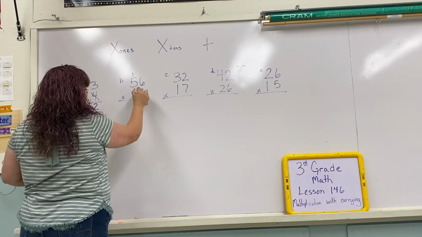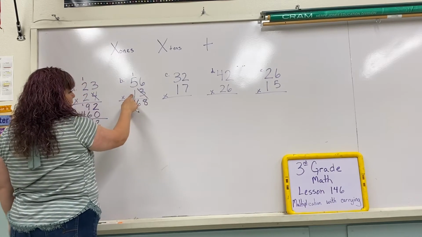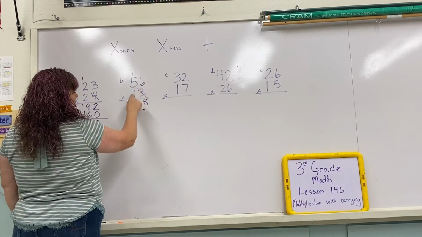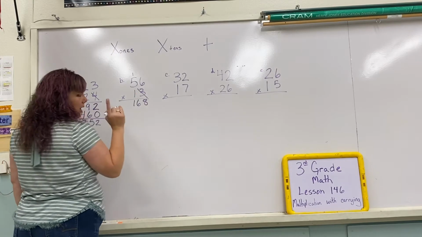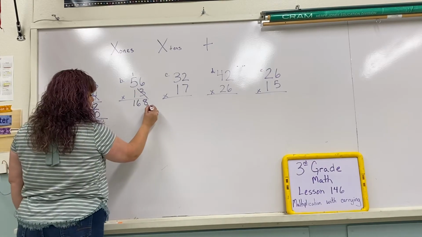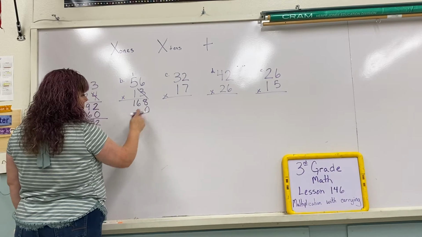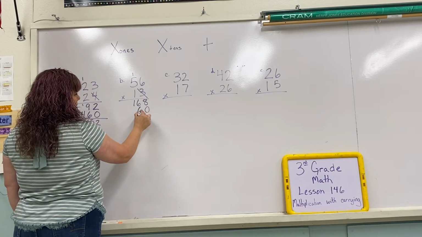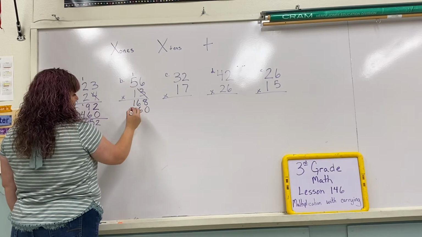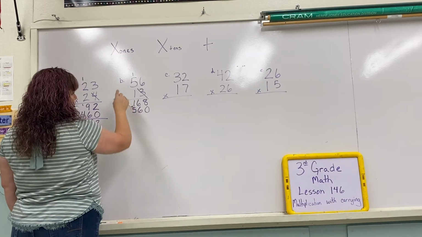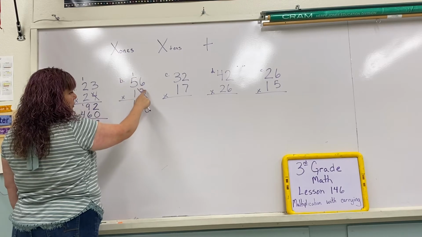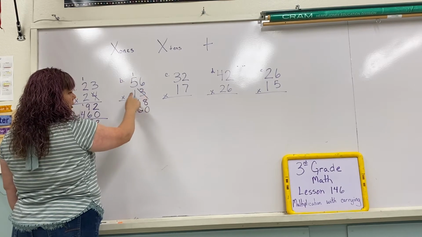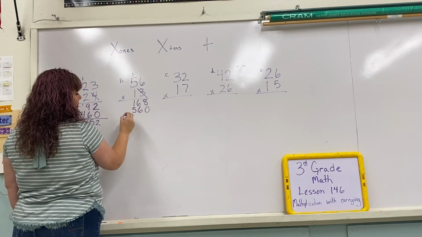Okay, now we're done with the ones, and we're just going to multiply with the tens. Okay, 6 times 1 is, oh wait, I almost forgot. We don't have any ones to multiply, so we need to put our 0 there. 6 times 1 is 6. 5 times 1 is 5. We remembered that this 1 up here was from when we multiplied our ones, not our tens, so we don't need this 1 up here.